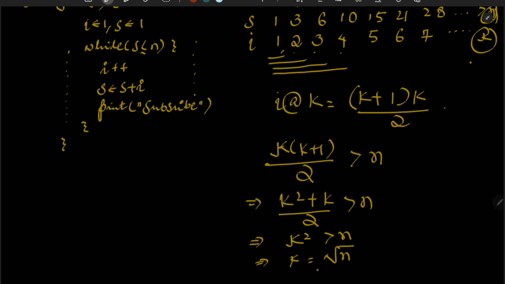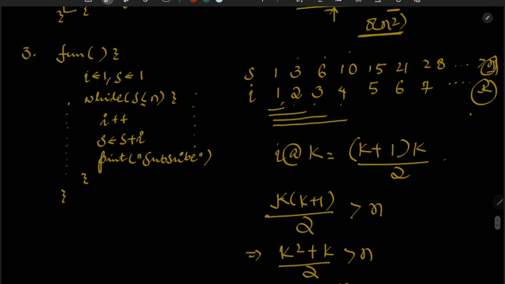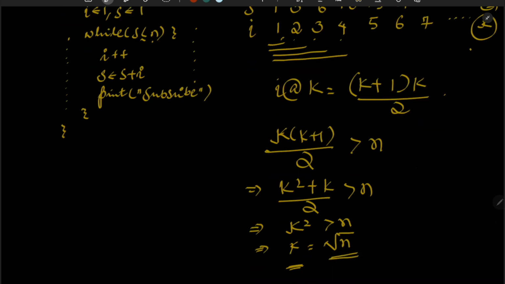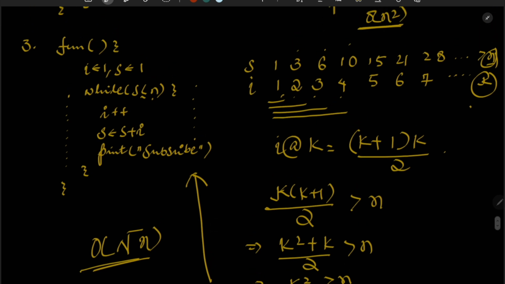So what it means is that it's going to be executed k times, because k is the value at which s becomes greater than n, and that is where we stop. So what is the k value? The k value is root of n, and since it's going to be executed k times, the time complexity is going to be big O of root of n. So see, by the looks of it, it was very difficult to figure out what exactly the time complexity would be in this case.